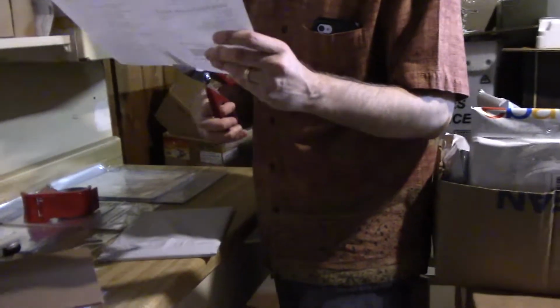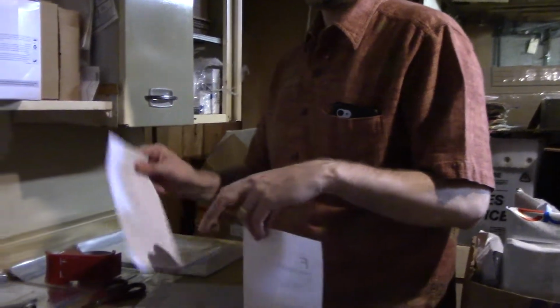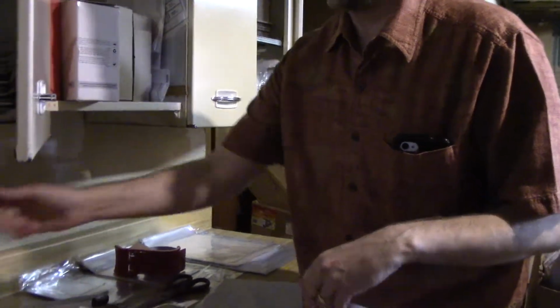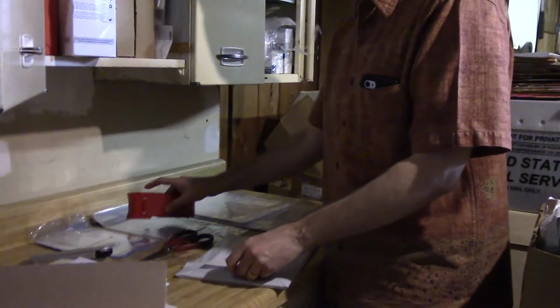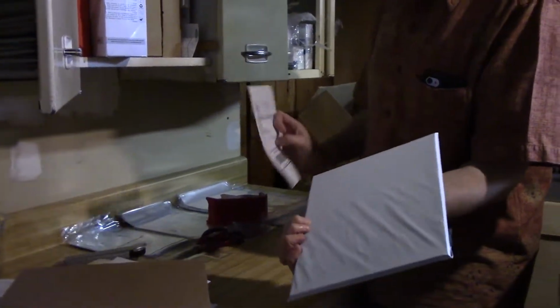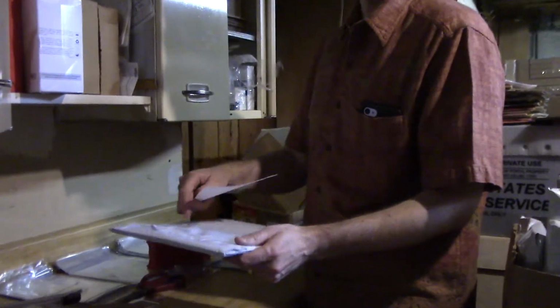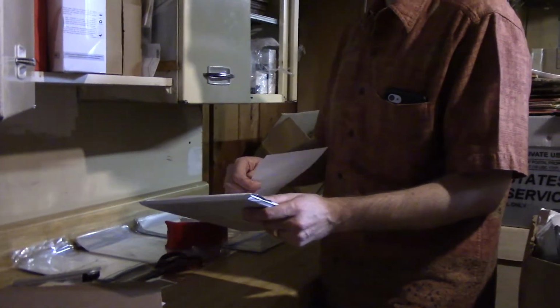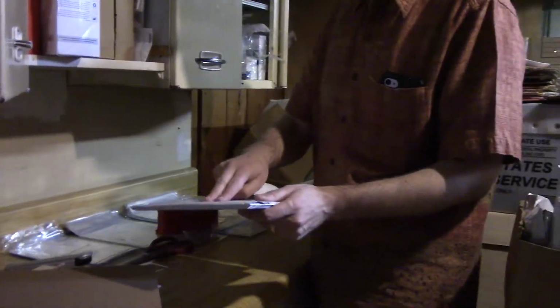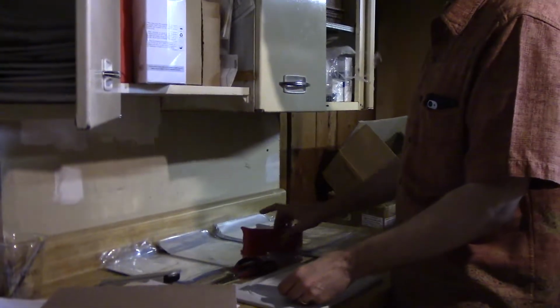Then you take the address and you cut it off over here. Now the way that I do my expenses is I save this up over here and I expense them at the end of every week. Take a tape. Now a lot of people will tape it on this side. I definitely would not. Tape it here because that'll give you a little more support here. So it'll actually end up saving you a piece of tape because you probably do want to tape this as well. You don't always want to trust that, so you tape it anyway.